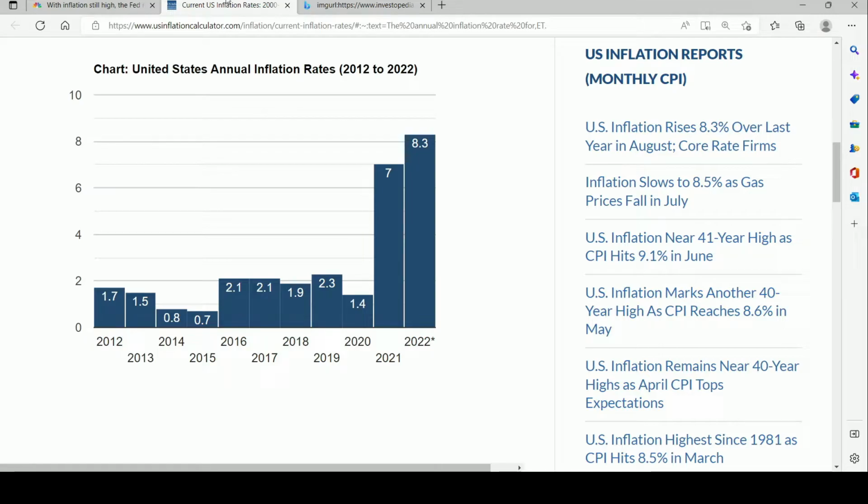Normally, we're at 2%. When we look back 10 years, according to the chart, back in 2012, we were at 1.7. And then it kind of decreases and then comes back up again and then decreases a little bit. When we get to 2020, we had a kind of temporary recession when we had COVID-19 going on, because COVID-19 kind of changed everything, right?